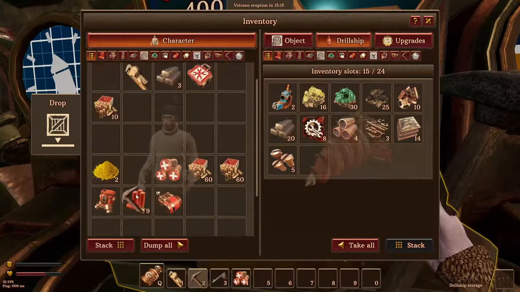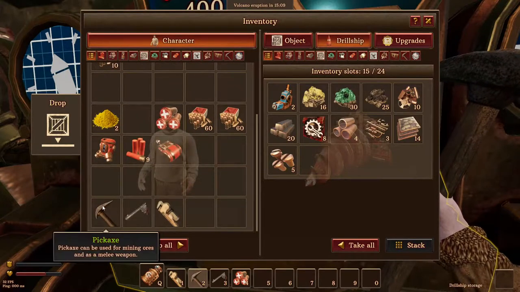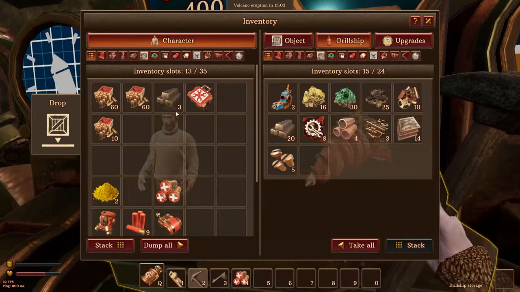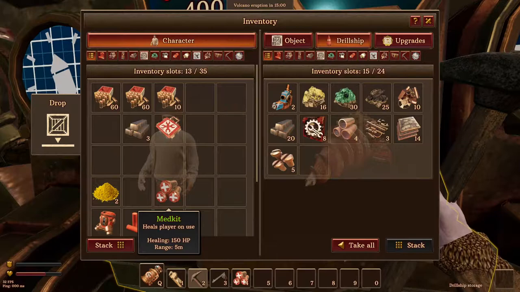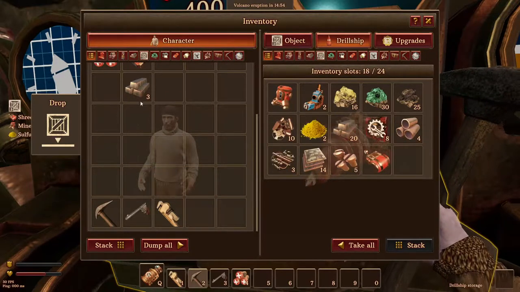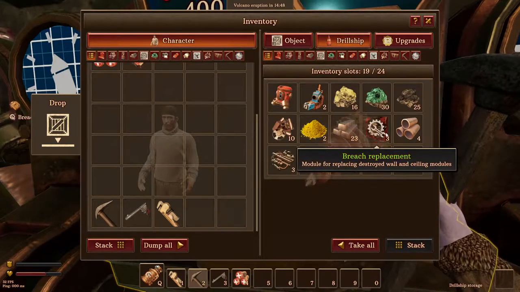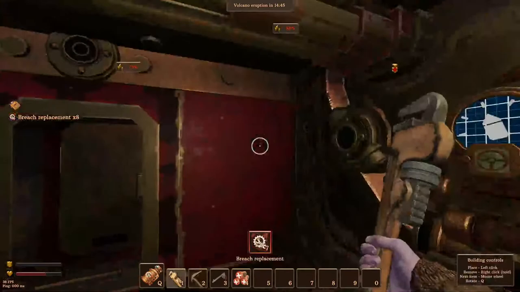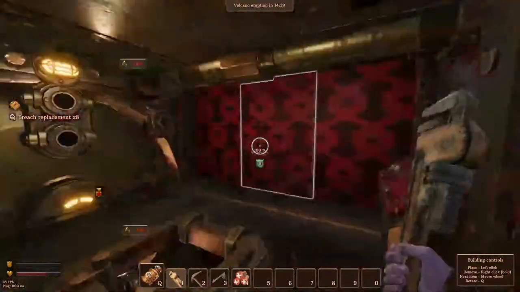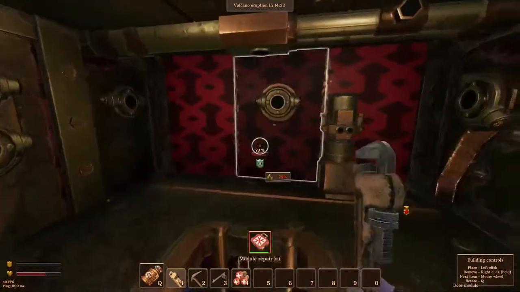Oh, I think my inventory is bigger. 35? Seems like a lot. Also, the pickaxe is an actual item in the inventory now. That is new. Alright, let's put ammo on the top. Let's take these breach kits. Alright, so it seems that they... But see, it shows which ones are damaged. That's very nice.